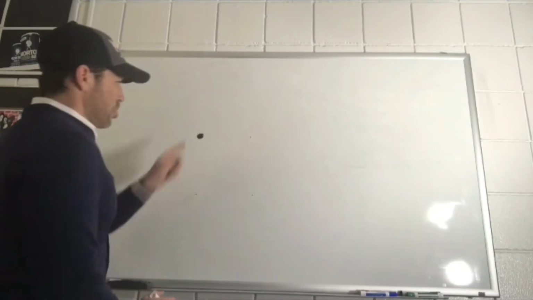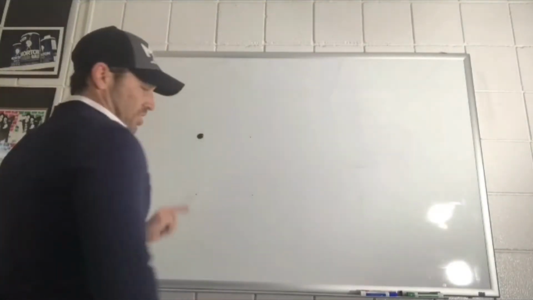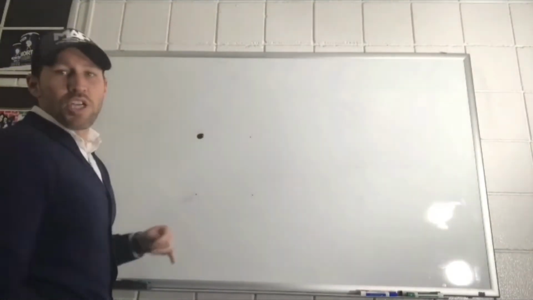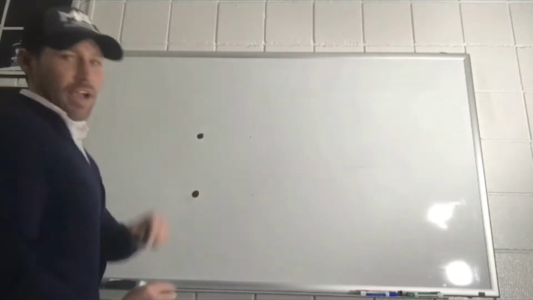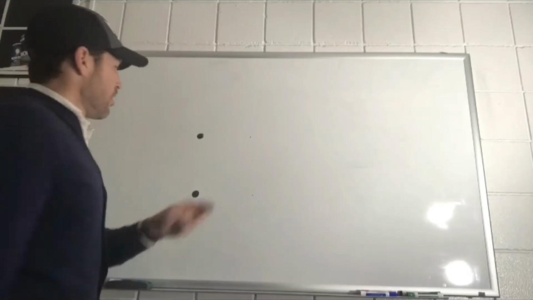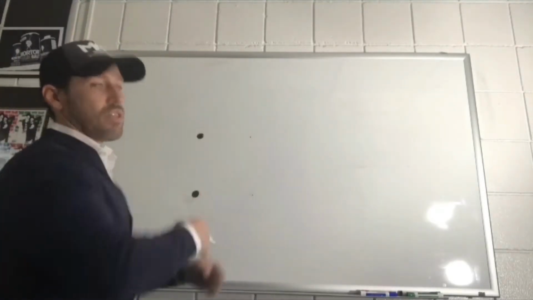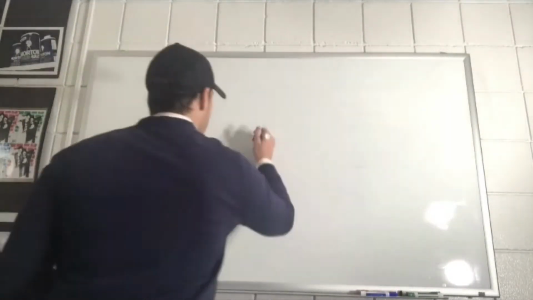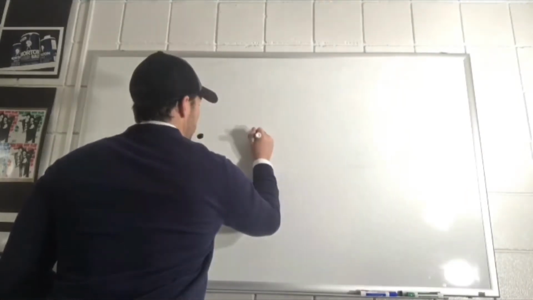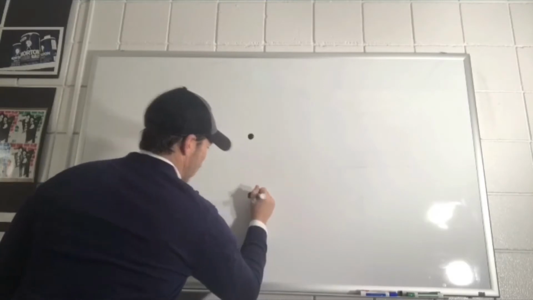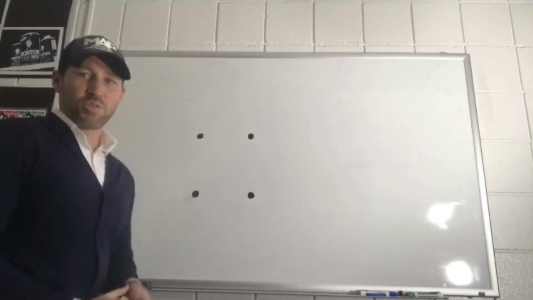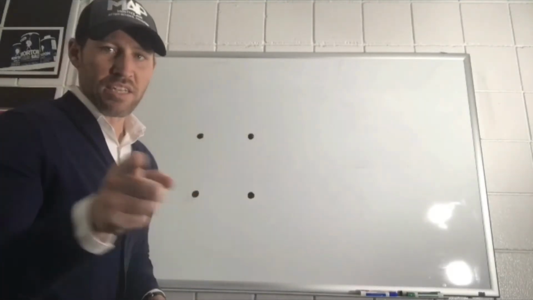All right, next what you're going to do, we're going to stick to the left-hand side. If we did it to the top, you're going to go down a little bit more. You're going to do it on the bottom. Here we go right there. All right, next. If we did it to the left, let's go ahead and do it to the right. That's right. Top. Going to go down a little bit, straight down. Try to make it nice and even. All right, perfect. So we got 4 dots for this 3D shape.